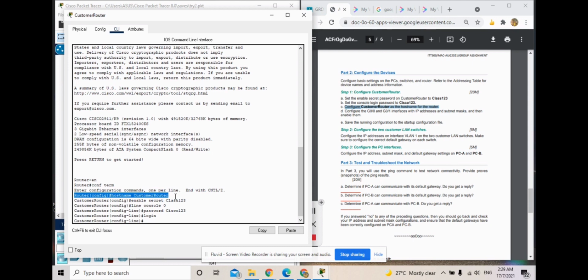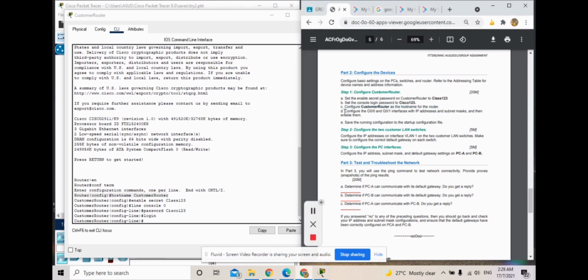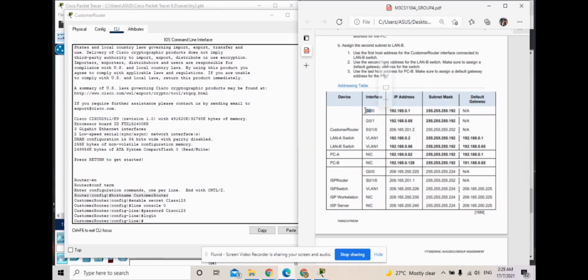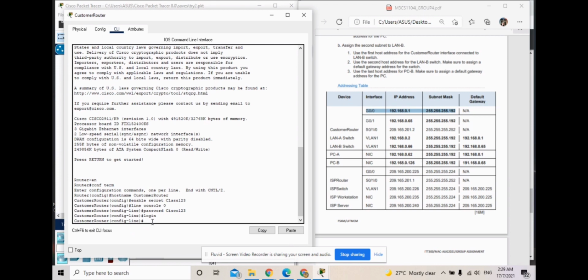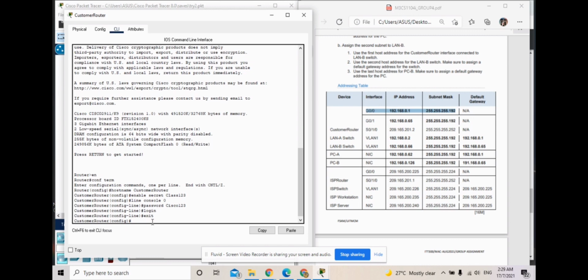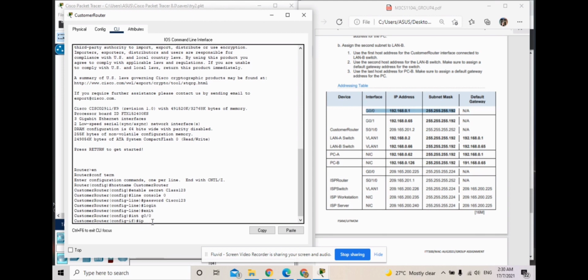Then we have to configure the gigabit 0/0 and gigabit 0/1 interface with IP address and subnet mask and then enable them. So you have to refer to your addressing table for the gigabit 0/0 interface. How are you going to do it? You click exit and then interface gigabit 0/0, IP address 192.168.0.1.